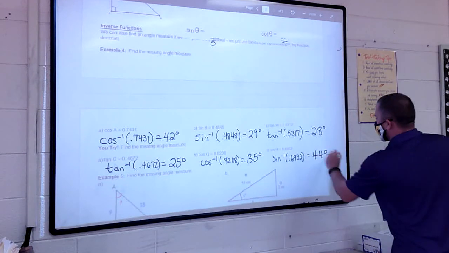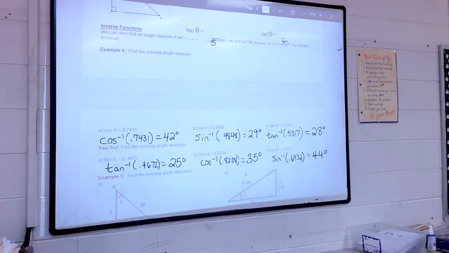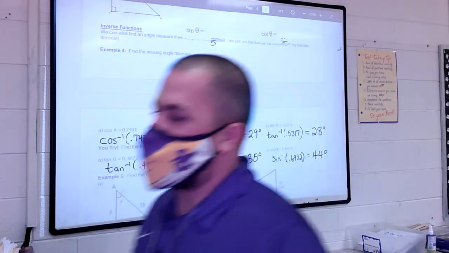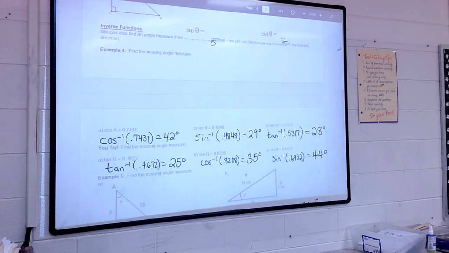Okay. So a lot of times when you do these, you're going to be able to round to the whole number on the degrees. It just depends what your directions say. But a lot of these will just give you an actual whole number, because a lot of times when we do degrees, we get a whole number. We may not always, but that's how we can go through from there. Okay? So that is if they just give it to you, just like at the beginning, they were giving you a side and you just typed it in the calculator. Now they're giving you, trying to find an angle and you just type in the calculator.